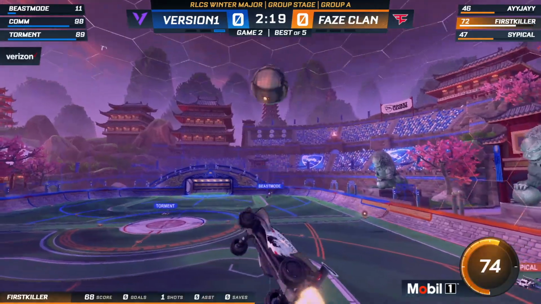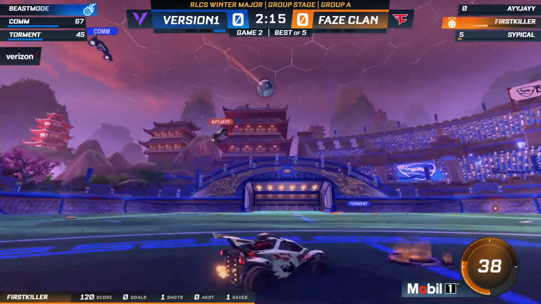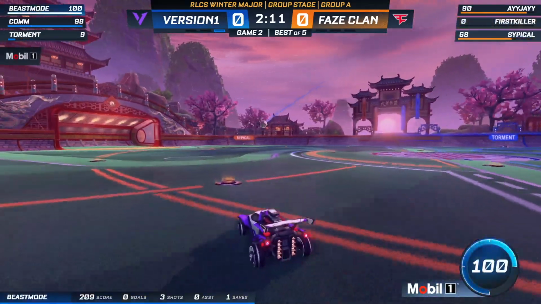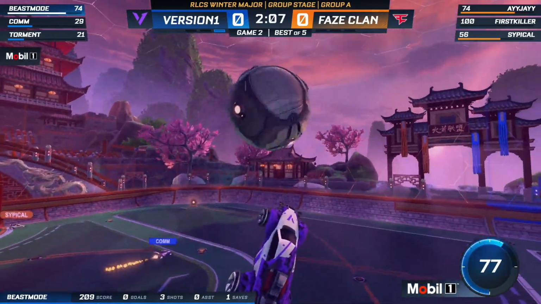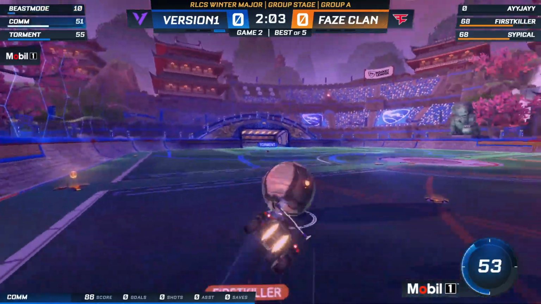We're seeing Beast Mode be a bit more defensive, not staying forward. Normally you expect him to receive a clear like that one from Calm, but he's getting demos and rotating back quicker. This could be a new strategy that Version1 are looking for, just being more patient for those opportunities. We made it to OT previously, and at this rate, we might get the same result.